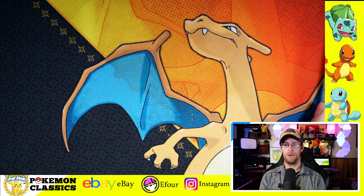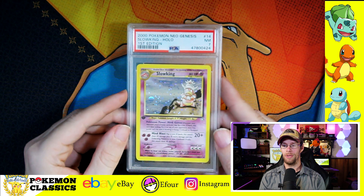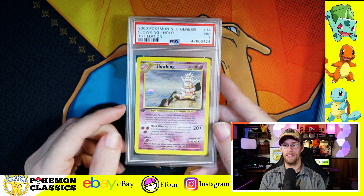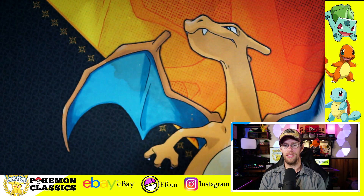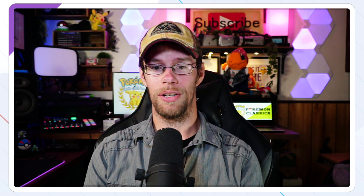Slowking has that Mind Games Pokemon power, which helps disable trainers in the game. I actually submitted two. Here's the second one — this one received a PSA 7, Near Mint. That's pretty much right on with what my pre-grades were. Back is pretty clean for a 7, and generally you'll see a little bit of edge wear on the backs of those PSA 7s. But in this case, it was the front with some scratching and print lines that held it back from getting a better grade.